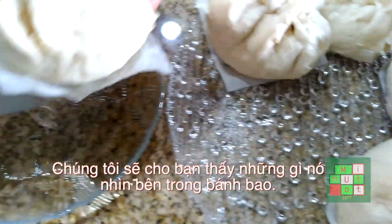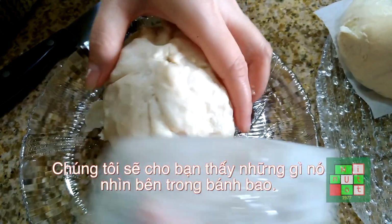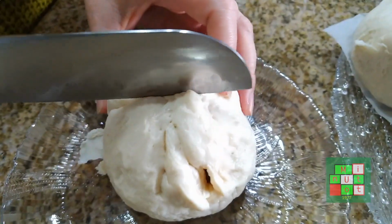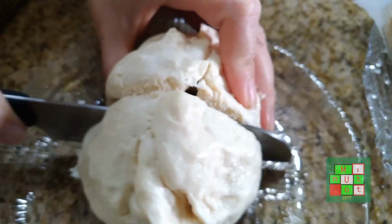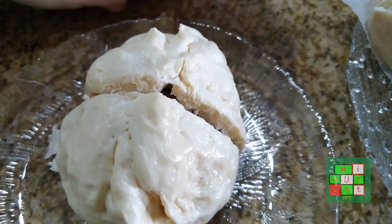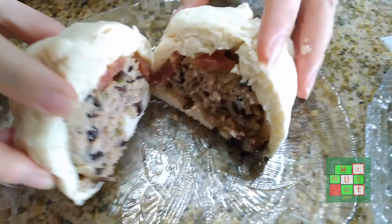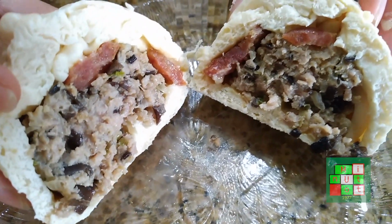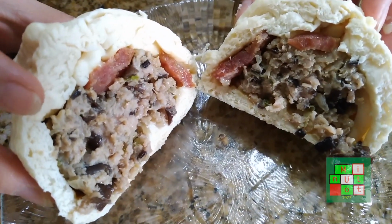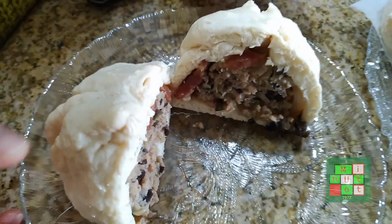Okay, we're gonna cut one to show you what it looks like inside. Wow, look at that. So you've got pork, lạp xưởng or Chinese sausage, and then eggs. Looks really good.